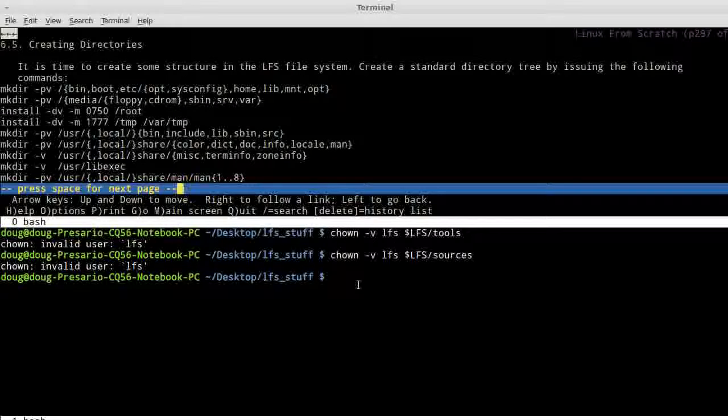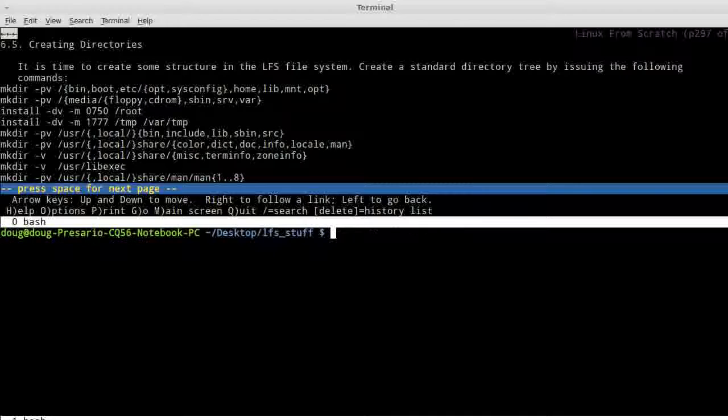Okay, so with that, you can basically just type it out once, and you can say bin, boot, etc, opt, sysconfig, whatever, you know.